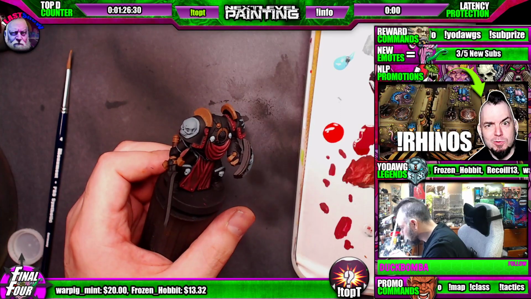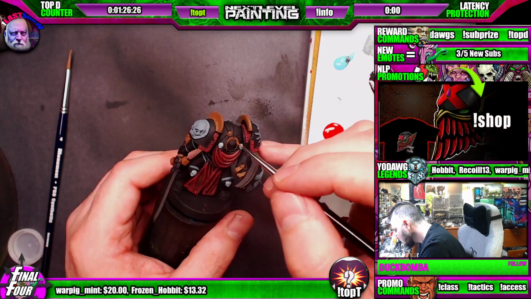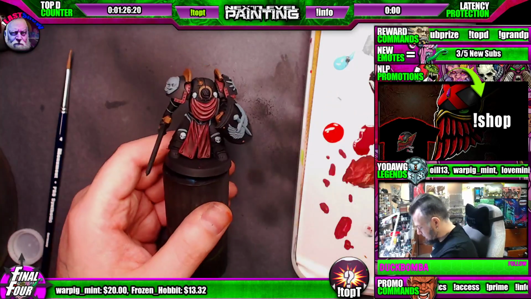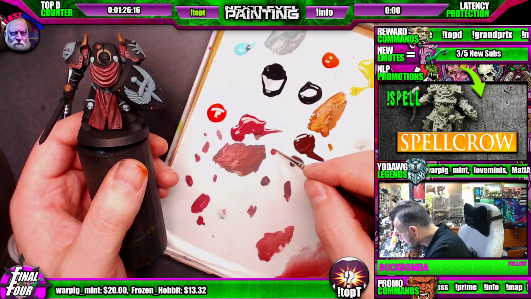He's also got on his helmet, he's got a mohawk, which might be sick to introduce a red accent in there. Let's rinse down. Let's run it back to mahogany, burgundy.